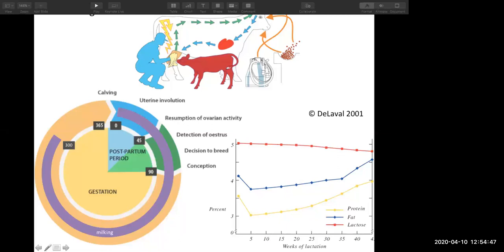It's super rich in fat and protein, and it's garbage for cheese making. Those antibodies will actually attack starter culture, and you can't get the curd to coagulate if you have put a cow's milk that's too fresh into the vat. So not only is it really important for the calf to get that milk, it's no good for cheese making anyway. So usually for the first week or several days, you're isolating that colostrum, feeding it to the calf. And then once her milk normalizes, that's when you start using the milk for cheese making.